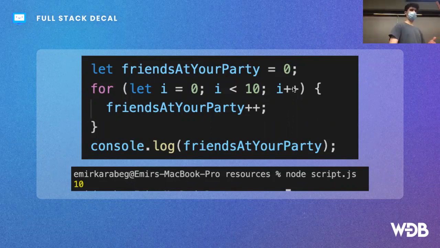This is the operator I was talking about a little bit earlier. As we go through, it's going to say friends at the party plus plus. It's the same idea with the while loop. Now we just give it some extra variable, and we're counting through this for loop a certain amount of times. The first time this variable i is equal to 0, and we say friends at the party plus plus, so now friends at the party is 1. We go 2, 3, 4, all the way to 9. Then we go through friends at the party plus plus. Now i is equal to 10.